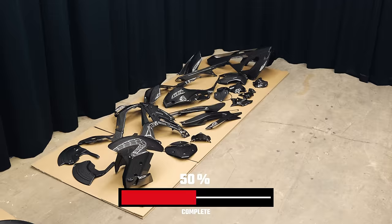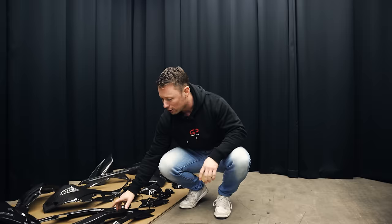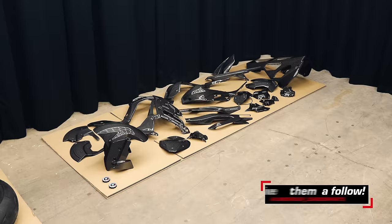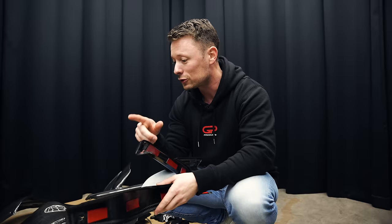Let's go to the carbon fiber. And it's quite a lot. And this is what I talked about, the Ilmberger package. They have a little bit more carbon fiber for the M1000R. So there's a lot available, something for everybody.